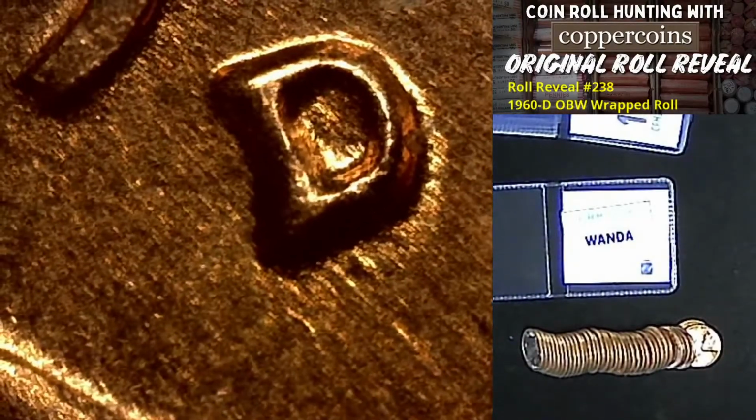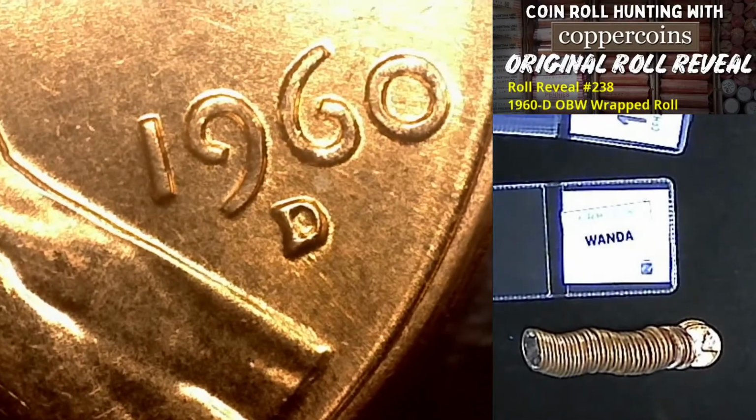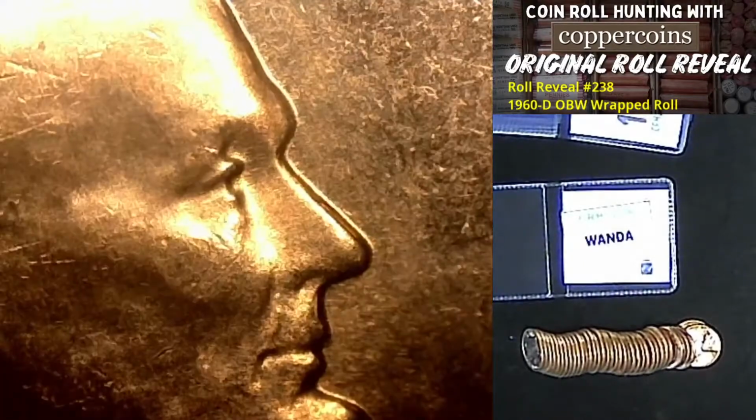So Rick, I should keep that aside? It could be? Okay. I'll keep it aside just in case. I'll look at the known examples that are reported to be RPMs of that particular likeness, and we'll see if maybe this works out to be one. Alright, so that's coin number 12. Coin number 12, now coin number 13.